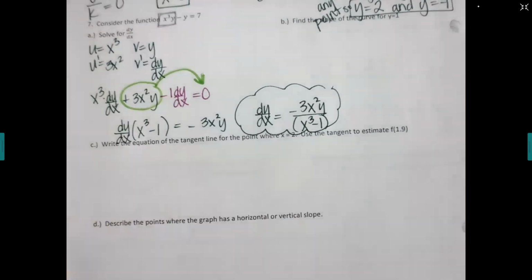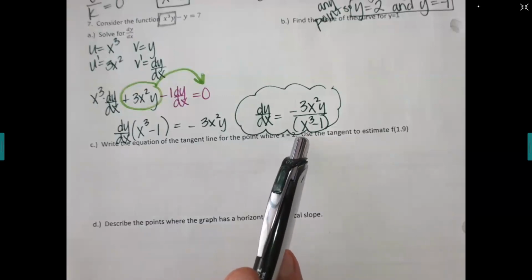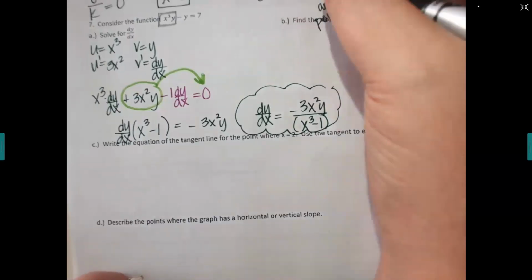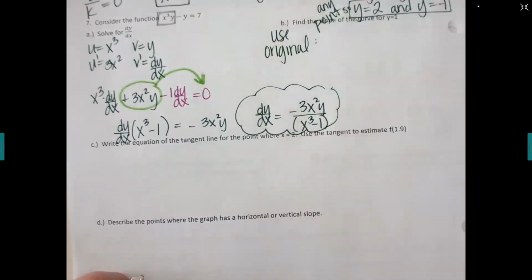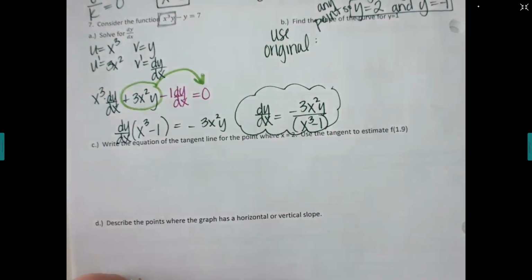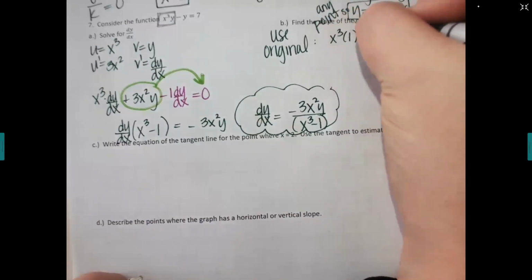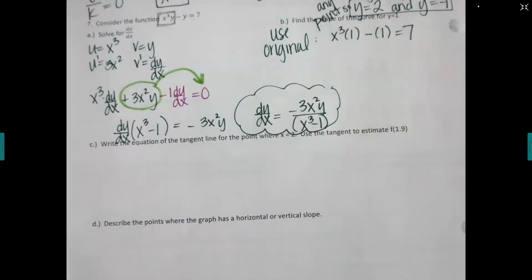Okay, let's finish out the last two parts of this so we can be finished. The next part says to find the slope. In order to find slope, look at your equation. What letters do you need? Just an x? An x and a y. And in order to have an x and a y, we have to go back to use the original. In the original, I know that my y is a 1. So I'm going to go back to my x cubed, y is a 1, minus y is a 1 equals 7.